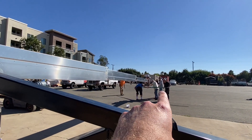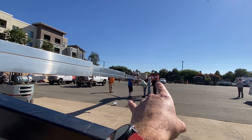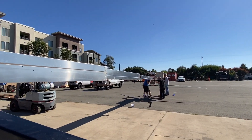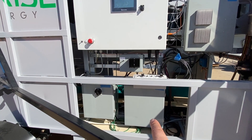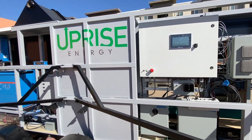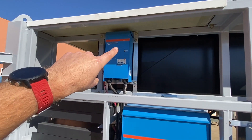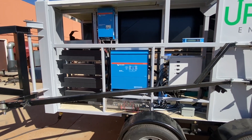What you see up here is the rotor that will convert the kinetic energy in the wind to the mechanical energy that spins the alternator. That alternator generates three-phase AC power that comes down. It's conditioned with a variety of capacitors and pi filters before sending it through the charge controller that then charges the batteries. That goes through this transformer here and out through this inverter to give you whatever power you need.